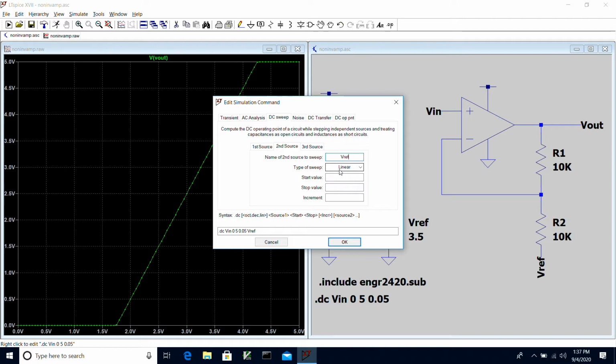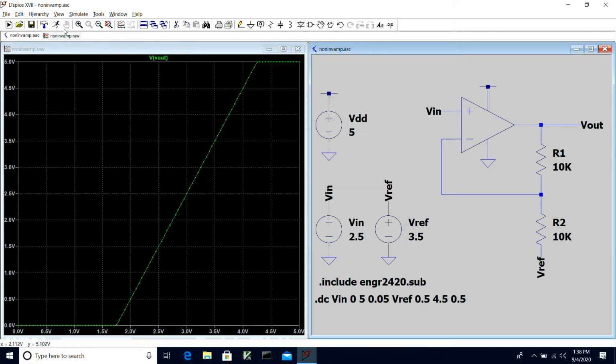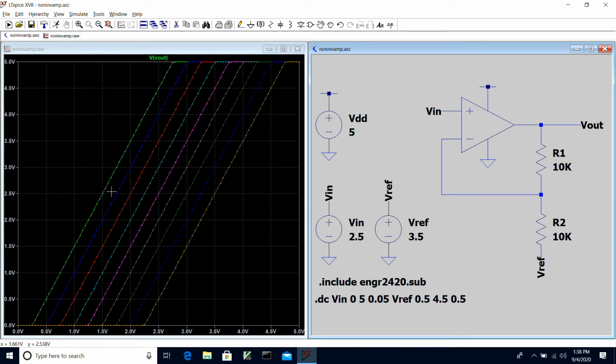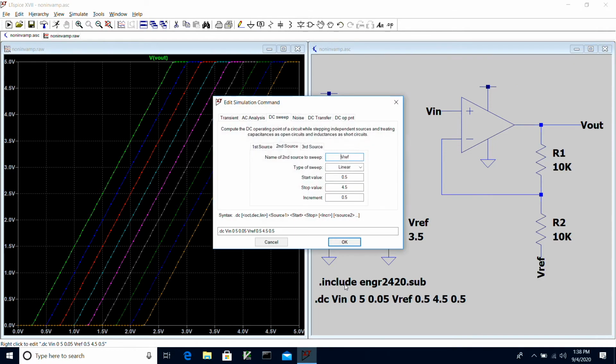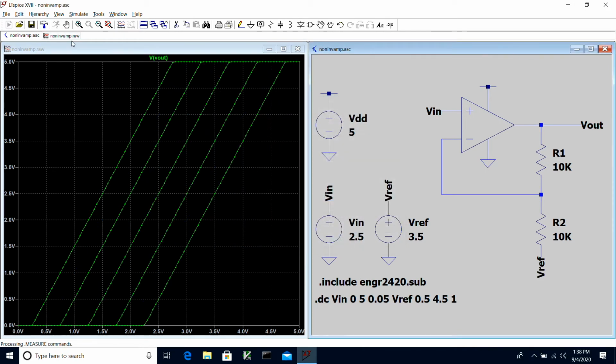Well, I can do that either by using a linear sweep starting at 0.5 and ending at 4.5 with an increment of 0.5, or I could just list out the discrete values by using the list. There aren't that many discrete values, so it's a little more compact just to put the increment here, so that's what we'll do. And so if I click on this and then run the simulation, you see now I have all these values. Actually, I only wanted 1 volt increments, so I can specify that I want fewer increments here by going back here and putting in 1 volt and then rerunning it, and then I'll get a few fewer of these voltage transfer curves.